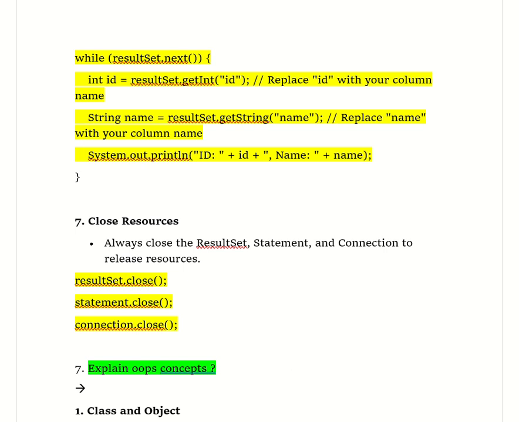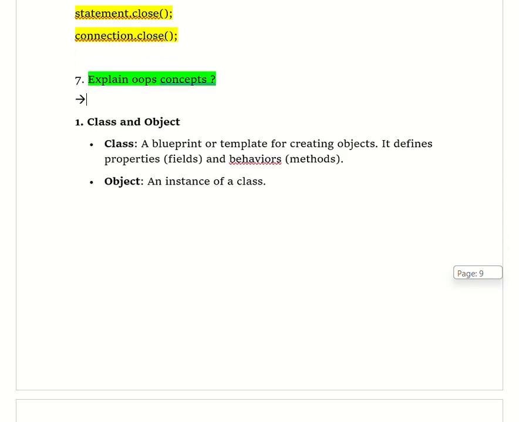The next question is: explain the OOPS concepts. So what is OOPS? OOPS means object oriented programming. In OOPS there are class, object, abstraction, encapsulation, polymorphism. These terms are included in the OOPS concept. So first we will see what is class and what is object.